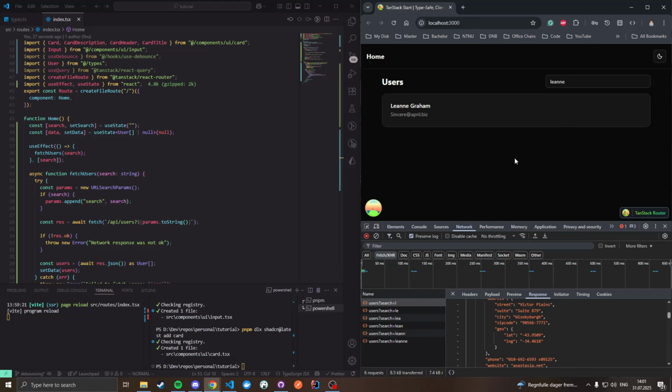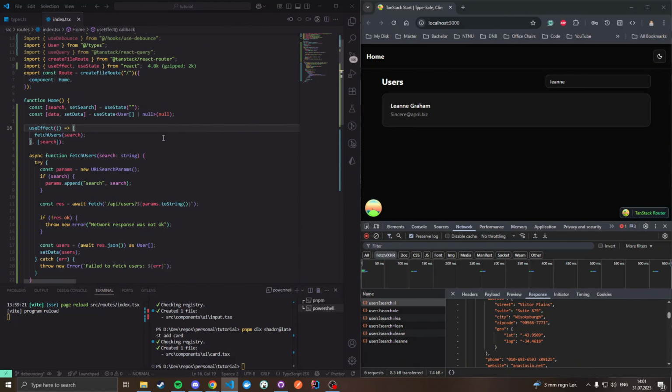And this is where debouncing comes in. Debouncing is a technique where instead of sending a search or doing something every time the user presses a key or something like that, we delay a little bit and wait and see if they are finished, and only when we think they are finished, that's when we actually send the request. So how can we achieve this in the code?